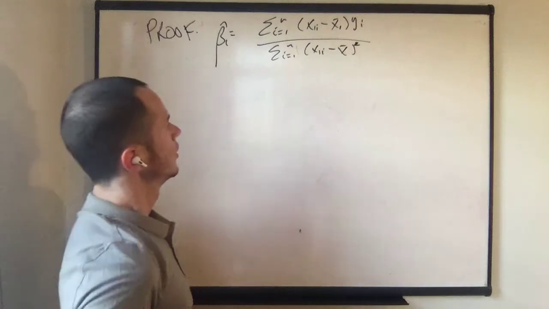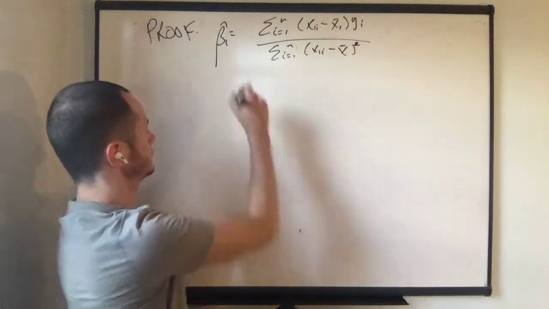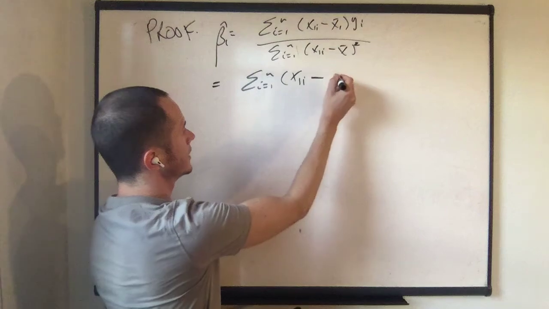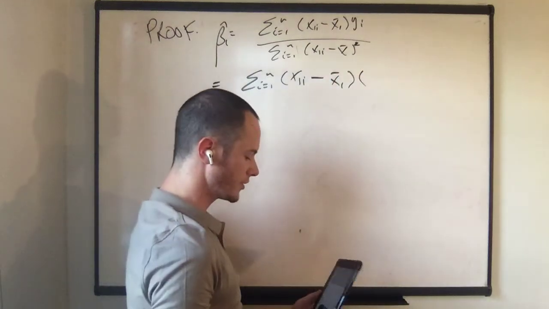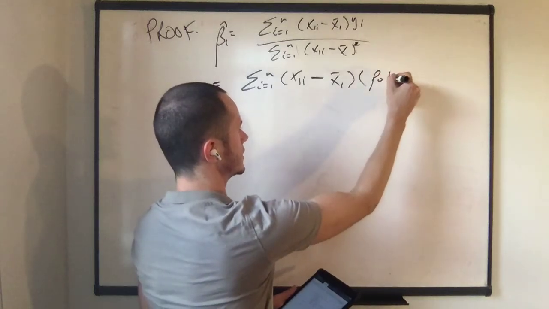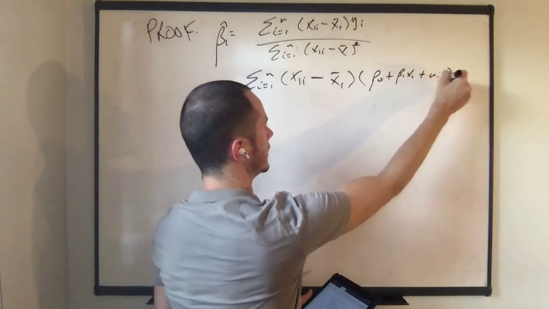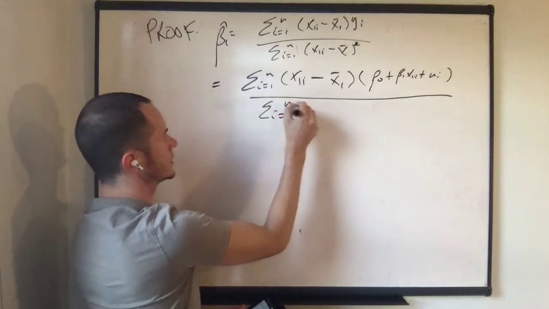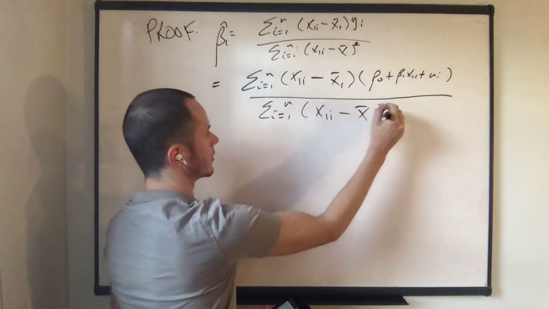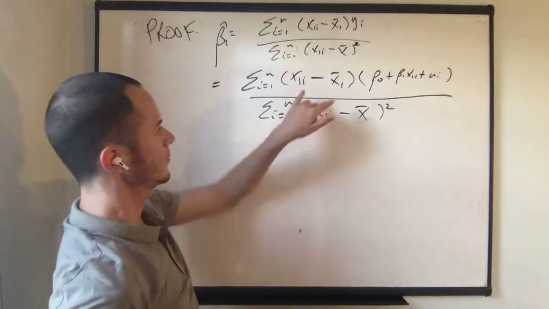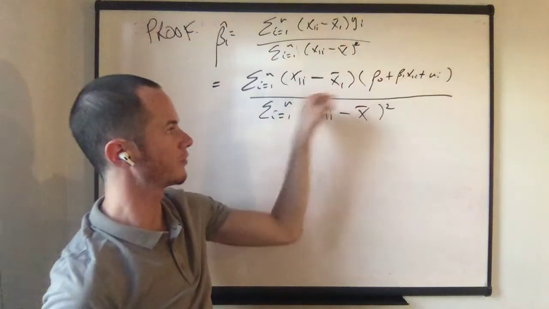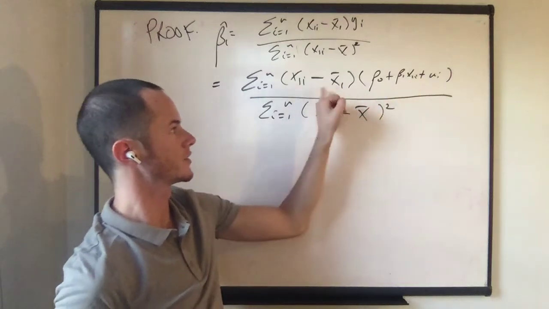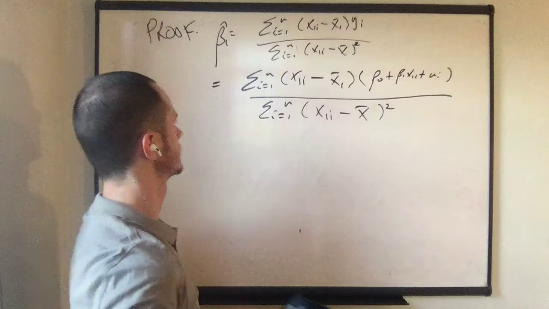And then let's plug in the equation for yi. This is equal to the sum from i equals 1 to n (x1i minus x1 bar), plug in the equation for yi, and we have beta naught plus beta 1 x1i plus ui, include the i's there, and this is all over the sum from i equals 1 to n (x1i minus x1 bar) squared. Now we can multiply through all of this stuff. The beta naught times this term, the beta 1 times x1i times this term, the ui times this term, so that we can get 3 separate terms.